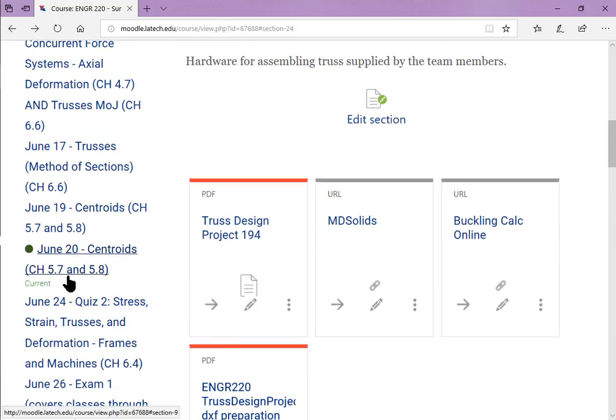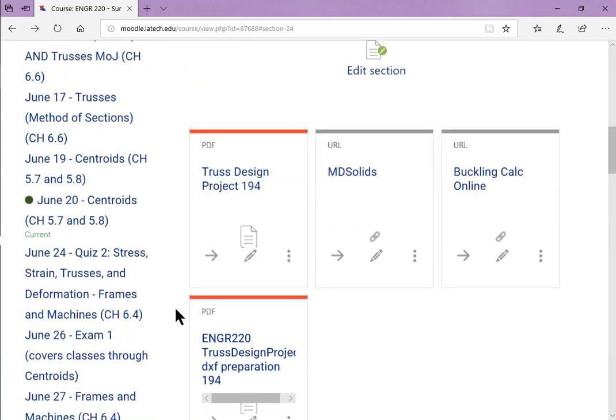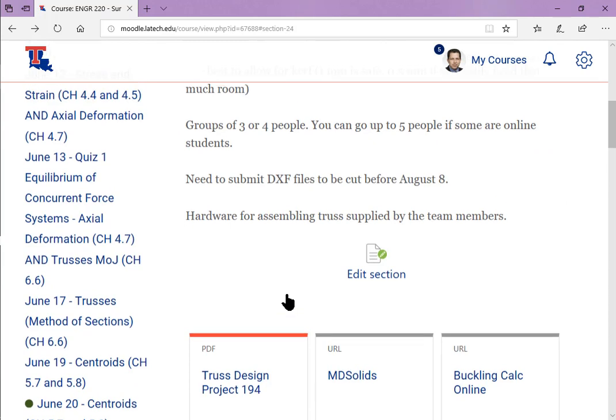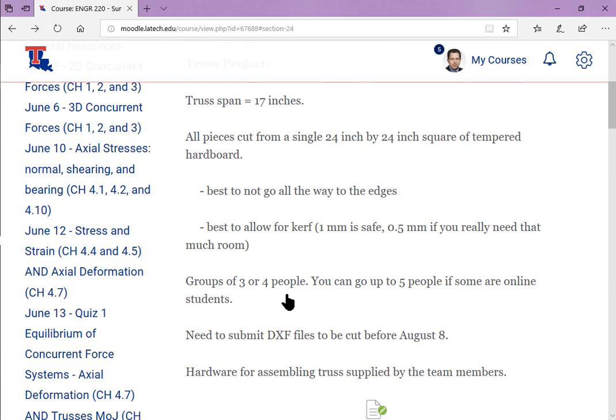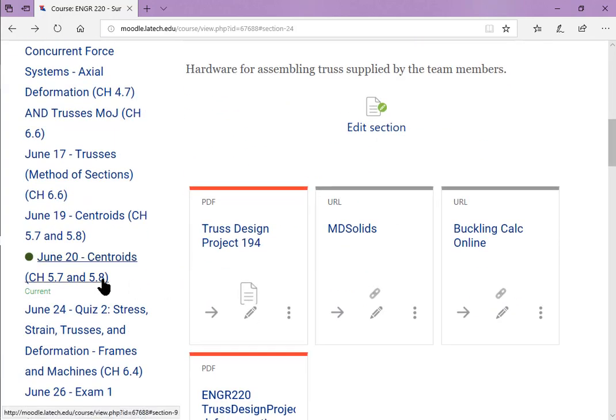So that's kind of what a normal truss looks like. And if I've already sent this one to the laser, I don't know who's cutting it. I don't know when they'll cut it, but they already have that one. So that one, you can assume that pretty soon those pieces will be cut. You have until the 8th to actually get your parts in though, or your DXF in.